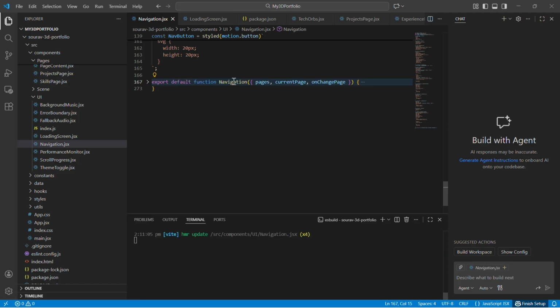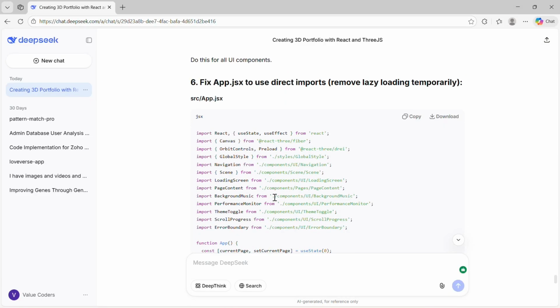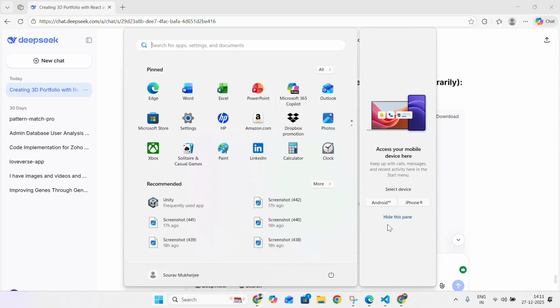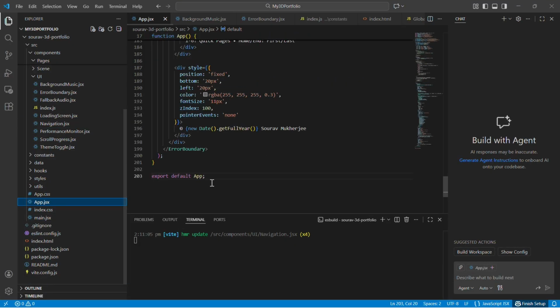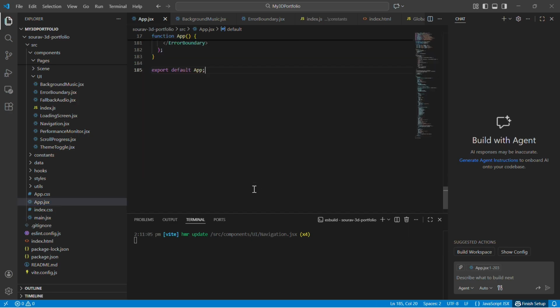Now it's good. Also, if you want, you can update the app.js. So I'm just doing it right now.